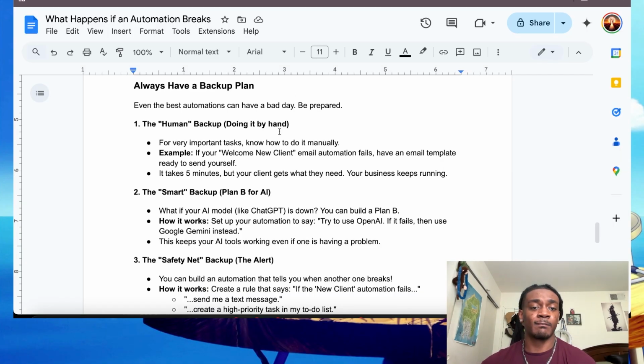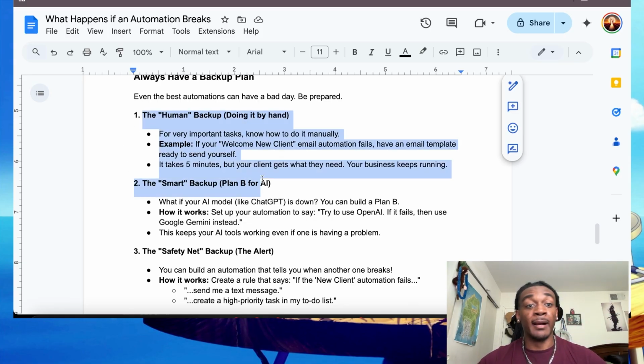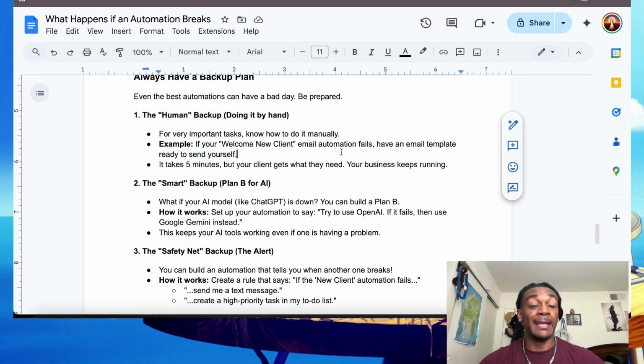But if that's not the case, you have a different situation where you don't have an AI model to do it, and you would just have to do it by hand. That gets into the point of understanding: don't rely on AI for everything, because if the AI goes down, you're going to have to do it unless you have a backup private model. But if that one doesn't work, for whatever the situation is, you have to understand how to do it yourself. And chances are, unless you just created a situation out of thin air, you can do the automation by yourself, because you don't want to automate something you don't understand. You only want to automate a task that you know how to do completely, but it saves you time and money by having it automated.